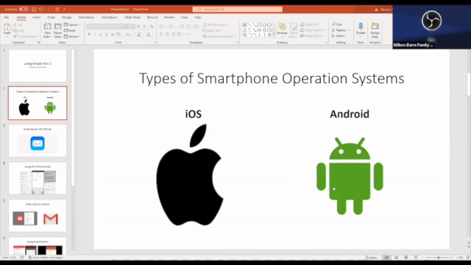If you want to know what operating system your smartphone uses, simply look on the back of your phone. If you don't see an Apple logo on the back of your phone, then you're using an Android. If you do see an Apple logo, then you are using an iOS operating system, for iPhones. Now, bear in mind that the Android operating system format can vary depending on what smartphone you have. But most have similar symbols and formats, so it's not too hard to figure out.